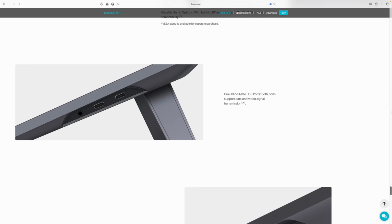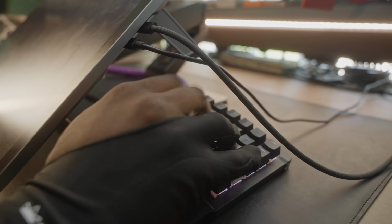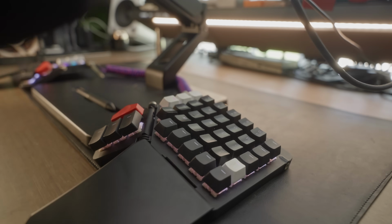I think they should have kept them in the back, the same way that it's tucked under the bezel right here, so that it's more clean and symmetrical. The way it is now, it just tends to get in the way of my hand when I'm trying to type on my keyboard.